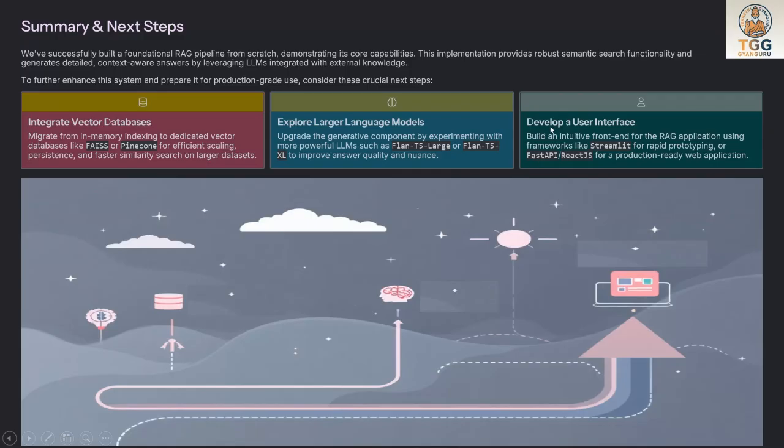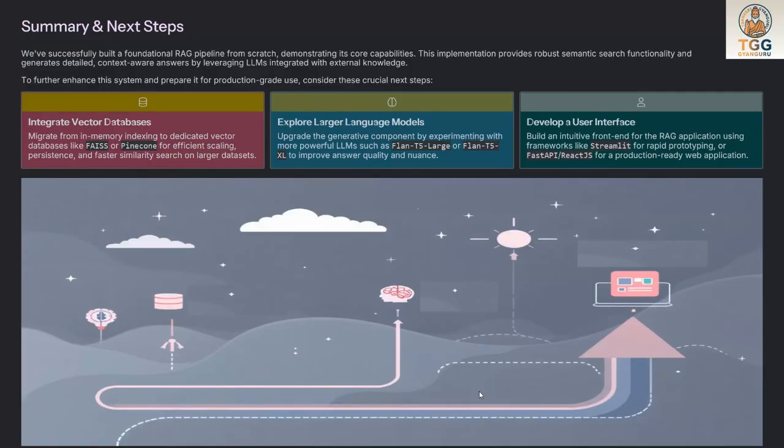Next is developing a user interface. Definitely we can develop a user interface so that we can directly chat with our agent or chatbot, and we need not depend on the command window. I just need your suggestions; it will help me choose which one you want me to implement.